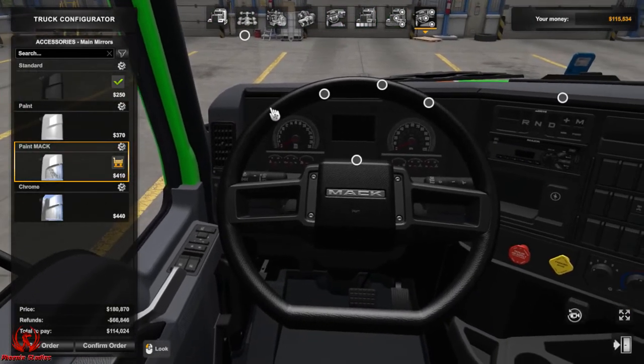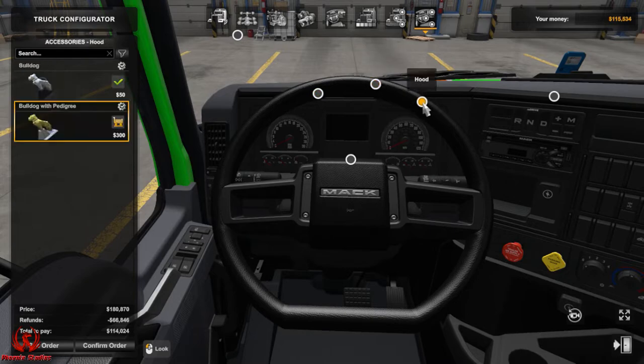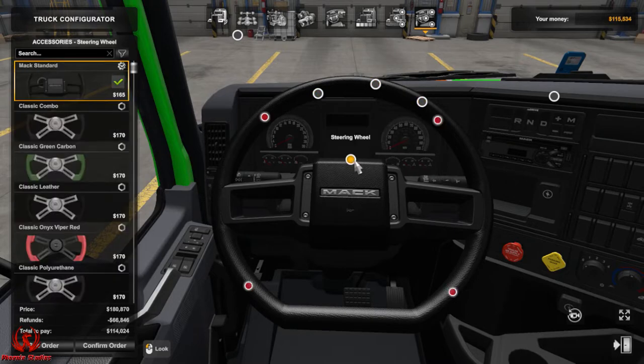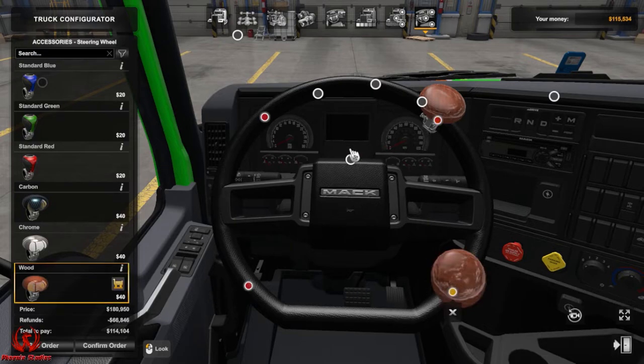Main mirrors, okay. Front mirror, driver plate, hood accessory. Oh, I can put it. Oh. It's only $40. We're gonna put it. Sure, we're gonna put that one there. And we're gonna take this one off. No. Put that one there and take this one off.